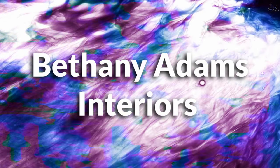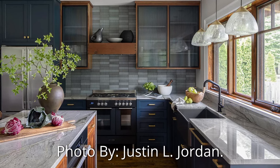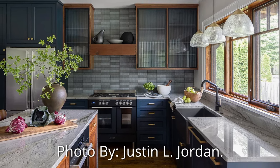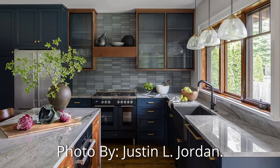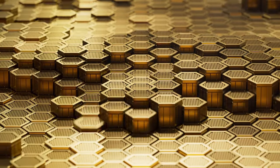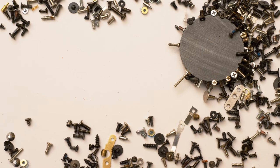The first example is from Bethany Adams Interiors, and it's a great kitchen. It is a trend we see quite often — navy blue with some natural woods and lighter countertops. I do like the backsplash at the back. The wood being used here brings in some lovely natural warmth, almost a honey golden color. We do see some mixed materials: some yellowy gold handles and poles, and then a matte black faucet. Mixing materials and metals is fine when you have mostly one color and then an accent or two of another.